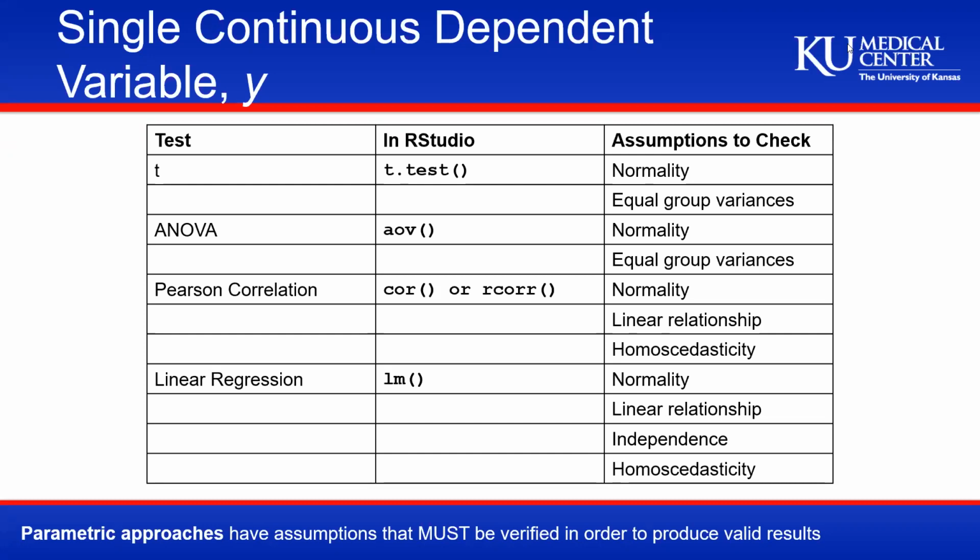If they don't deviate in a nice, symmetric way in both directions, the t-test really doesn't perform all that well. I will say it's better to have some violation of normality than it is to have violation of the equal group variance. It's kind of robust, if you will, to normality, but it's not robust to having, if you're comparing groups, one group with very little variation in the subject outcomes and the other group with a lot of variation in the subject outcomes.